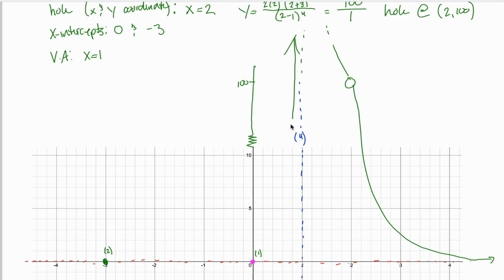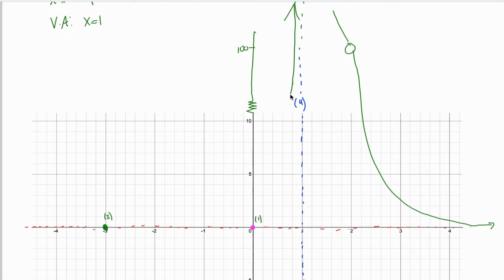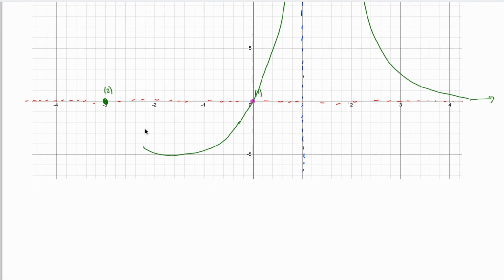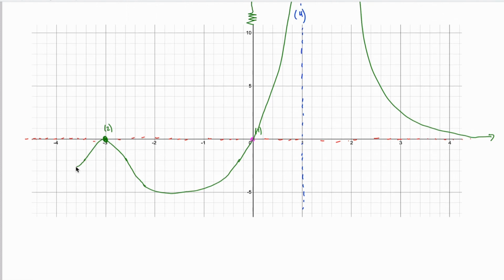Working my way from right to left, the next important characteristic that I come across is this y-intercept, which is also an x-intercept. I've got to cross through it because it's a y-intercept, and because the multiplicity is 1, I want to pass through the x-axis as opposed to bouncing off or flattening out as I pass through, and then continue my graph in this direction. At some point I turn around, I don't know where because I haven't taken a calculus class yet, and then the next thing I hit is this x-intercept at -3. Because the multiplicity is even, my graph bounces off at this point and heads back down. But it must turn around again at some point because eventually it settles in on a height of 0, because of the horizontal asymptote that I have drawn right here.